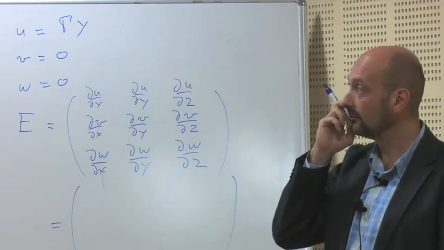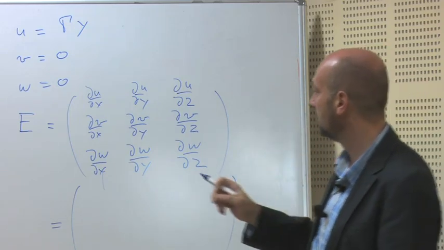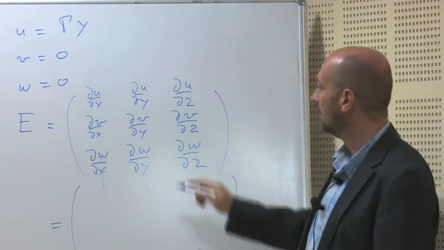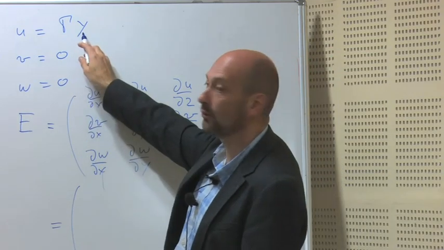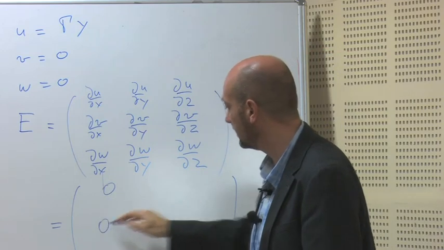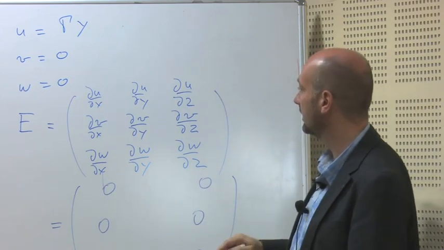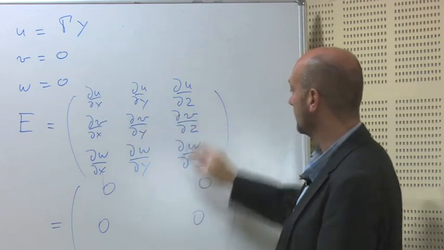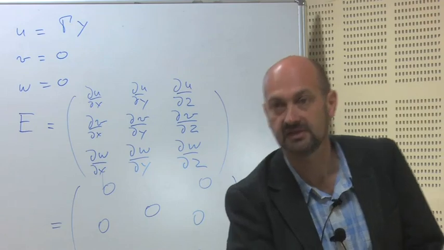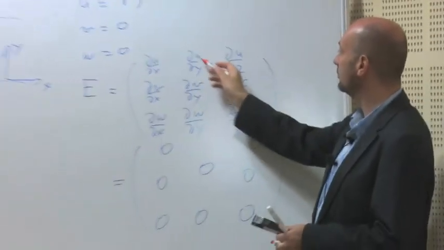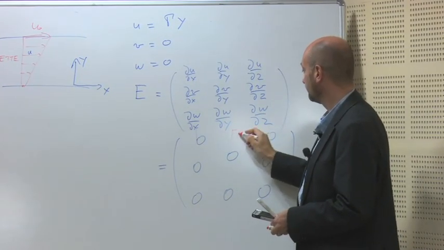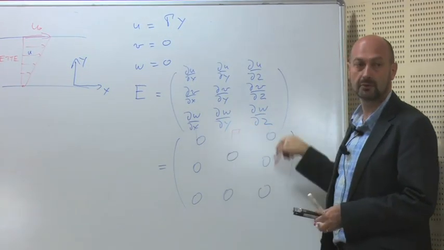In the case of pure shear, it's very simple, because w is zero. Okay, so we know that we have zero everywhere here. It is depending only on y, so d/dx and d/dz are always zero. So we have zero here and here. And v is equal to zero as well, so it is zero here. So you see that the matrix is very simple in that case because the flow is simple. We only have du/dy, and du/dy is gamma. In a turbulent flow, you have non-zero everywhere.